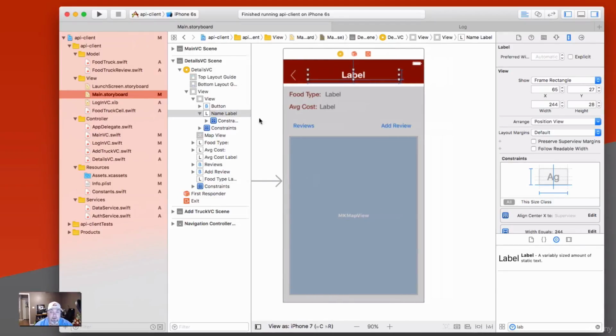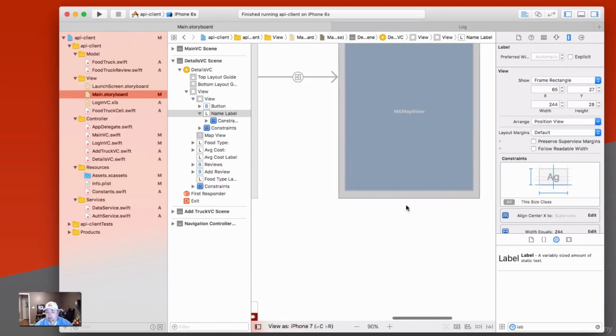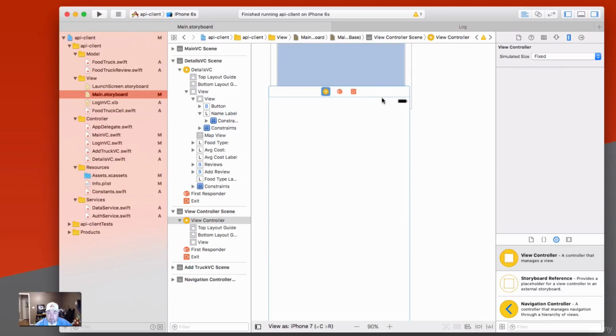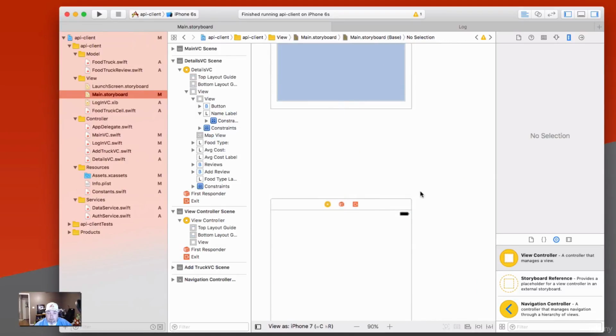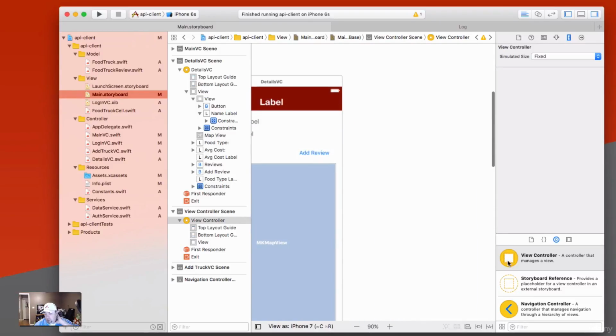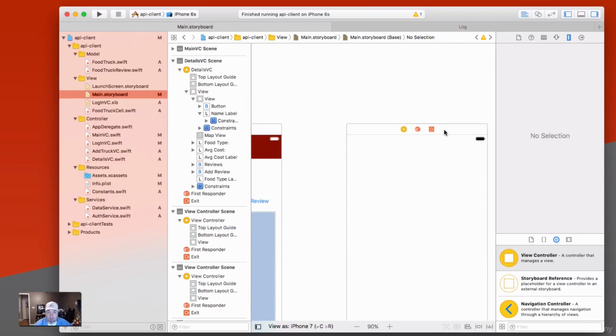So to start with here, I'm going to go ahead and drag two new view controllers out. And I'll just put one down here. We'll just kind of bring it down and line those up. And then I'm going to bring another one out and put it here beside this one. Alright, so we're only going to be working on the reviews view controller for this lesson. But I went ahead and added the other one so we'd have it.